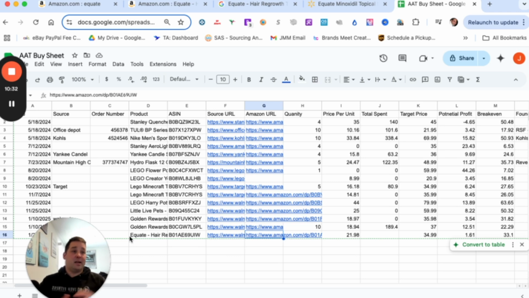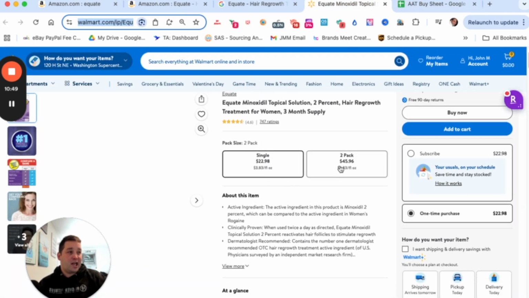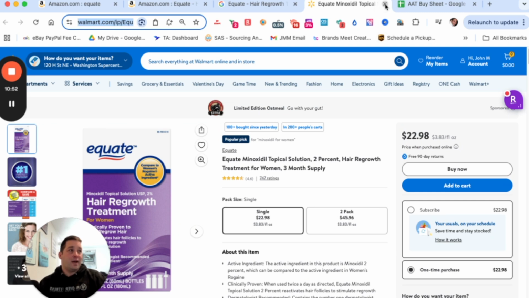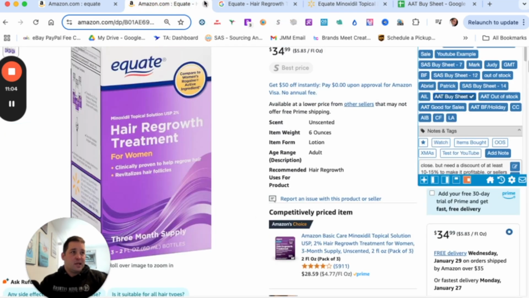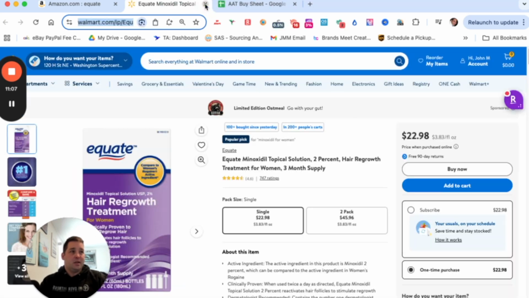Collecting lots of data, collecting things that are close, collecting things that if they were on sale, it would make sense for you to buy, especially stuff that's profitable. This is $1.50 profit. Again, not what we're going for, but again, if things change, this goes on sale. You know, it happens all the time. So just keep that in mind. Sometimes it's not about finding profitable things right now, but stuff that we could use in the future. So let's kind of move on to the next one.